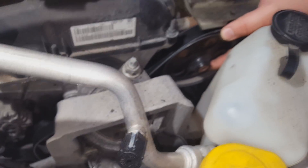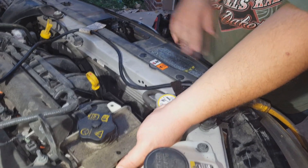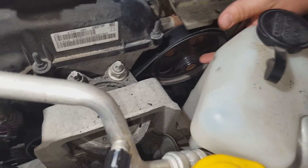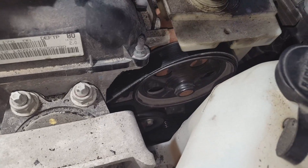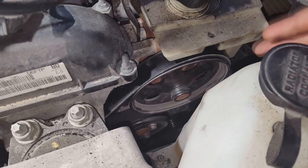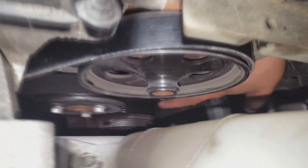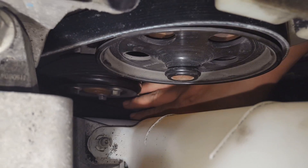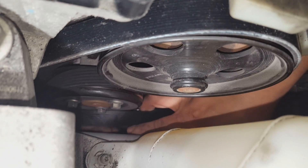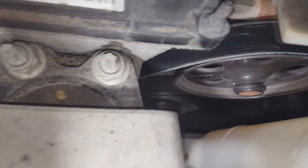It should be right here on the shroud, but that one's like melted off. Alright Blake, you're going to need to go underneath. I got the first part and the second part, but I can't get the belt to come back around — there's just not enough room for me to stick my hand in here. Can you feed it just a little more to me by the AC compressor? There we go. Now everything's back towards your direction.